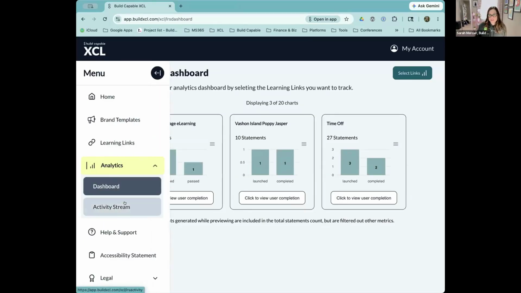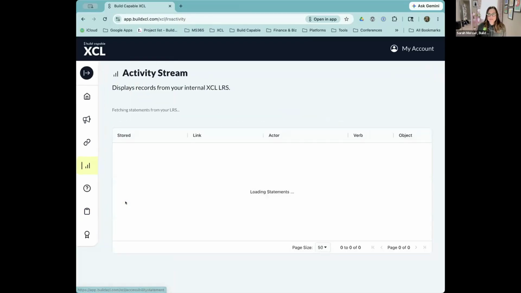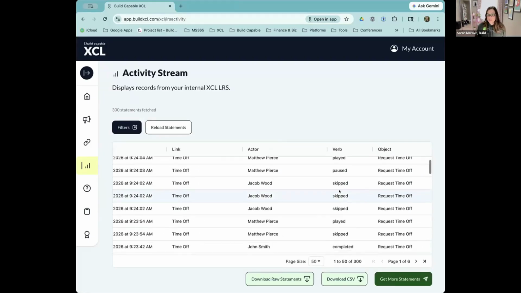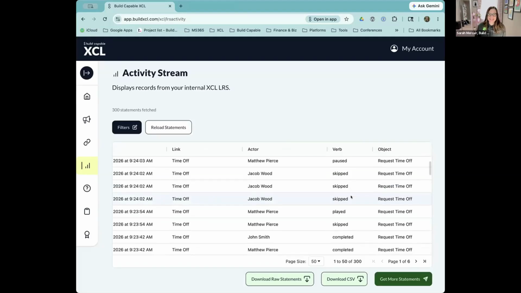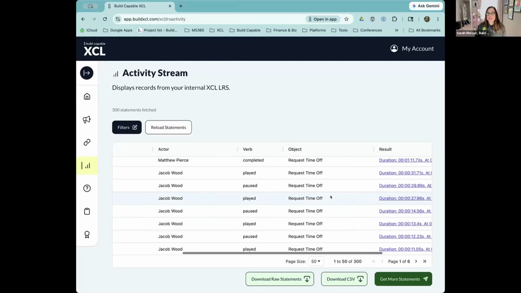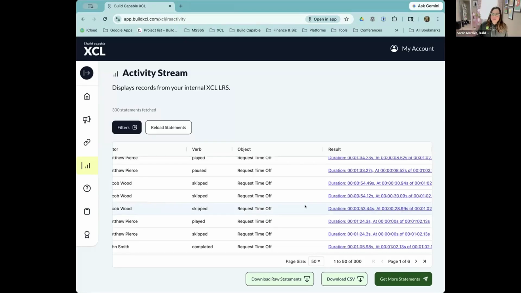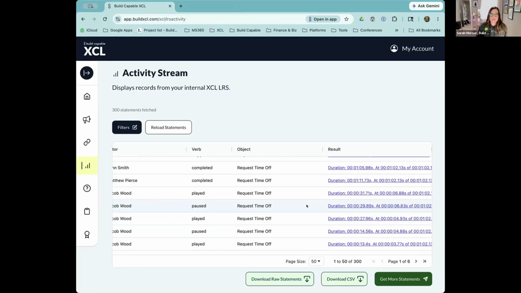But let's go over to the activity stream because this is really interesting. It gives me all of the data about what happened in the video. So I know if somebody paused, I know if they skipped ahead. Thanks, Jacob, for adding that data in there. I know how long someone was in it. So if they skipped and they were only in it for a few seconds, I know that. I know if they changed the speed, if they changed it to 2 times speed. So maybe it's a 1-minute video, they finished it in 30 seconds because they changed it to 2 times speed. So I have all that data so that I can paint that picture about what happened in the video.